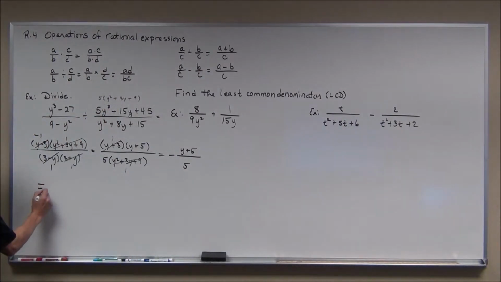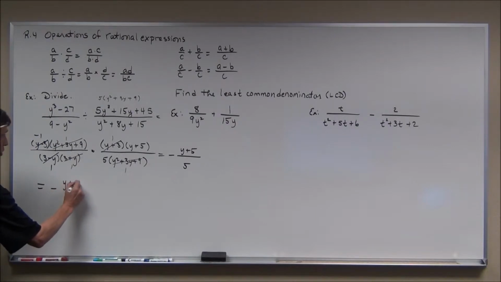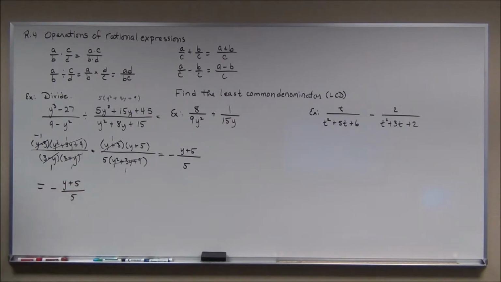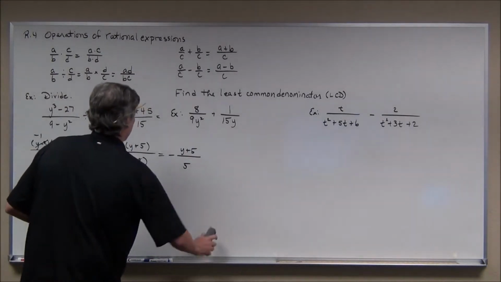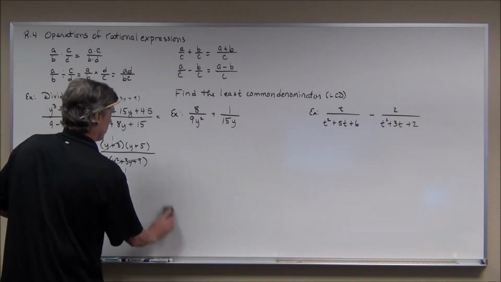Actually, let me write it right here, because I am chewing up some of my space for the next example. So that would be my answer. Now, if you put the negative up top, you're going to have to put parentheses around it. Otherwise, just putting the negative right in front of the y is going to be an incorrect answer, because it's only going to negate the y. So I can write my answer this way, or I can write my answer this way. This is probably a little bit more traditional. Let me go ahead and get rid of this part then right off the bat.